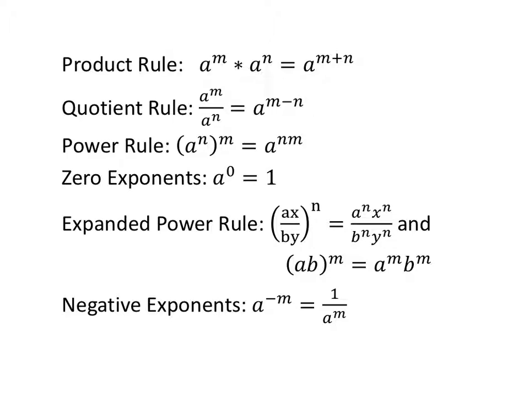So before we get into that though, it's important to remember all of the exponent rules because now instead of looking at these as roots or radicals, we're going to be viewing them almost specifically as exponents. Because we look at exponents and we can add and subtract them. We can even multiply them, right? But what does it look like when we start dividing them? That's when we get into radical expressions.